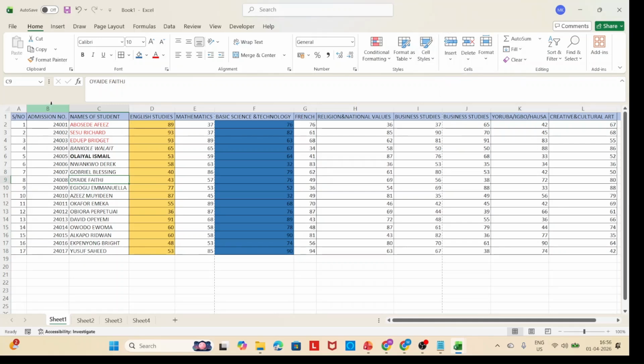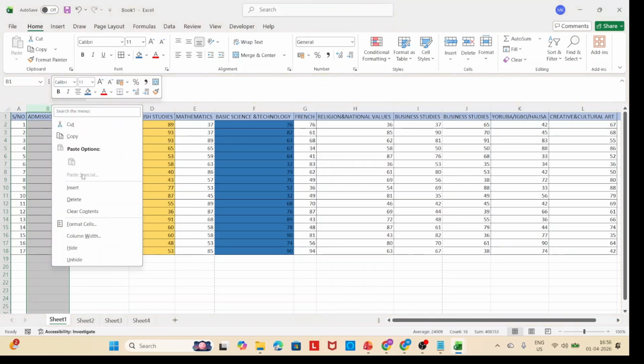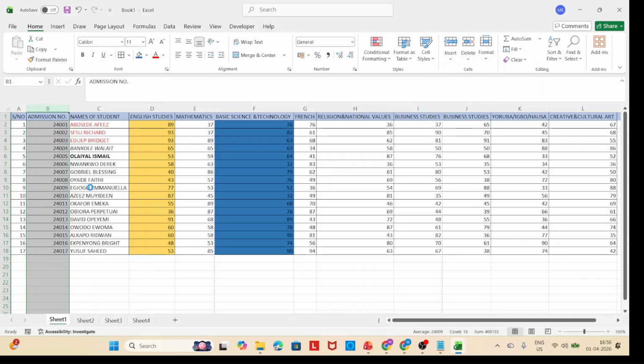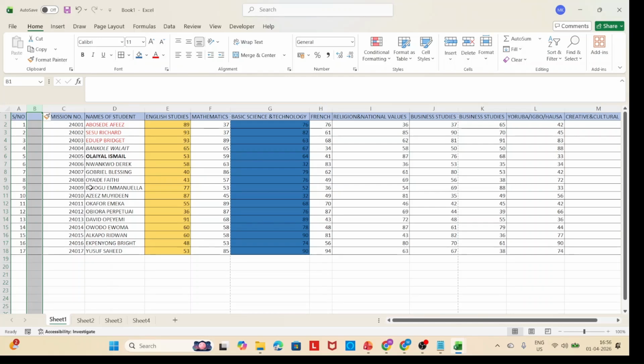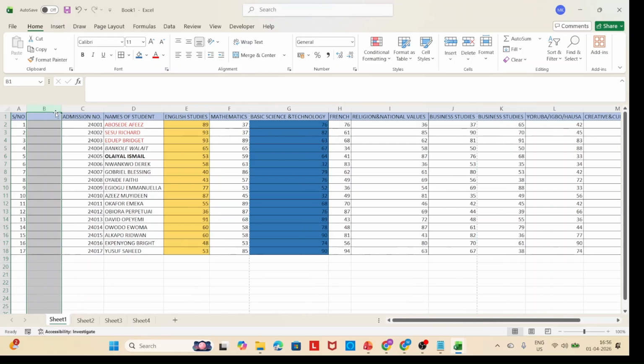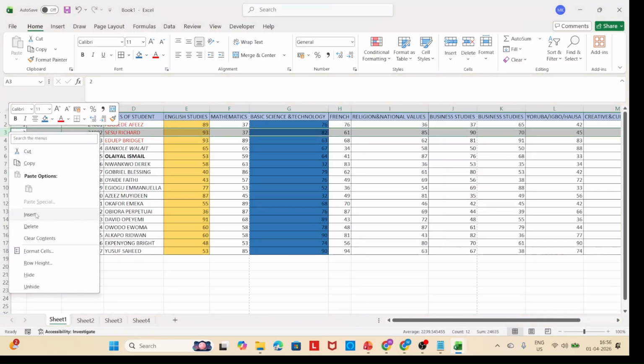Yeah. See here, I need to insert a column so that I can add another column of the student's information. So you can click here and insert the column here, and you can name it grade, just like that. You can provide the grade here, and you can insert a row as well.